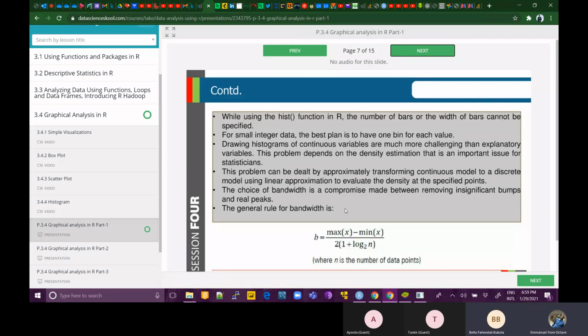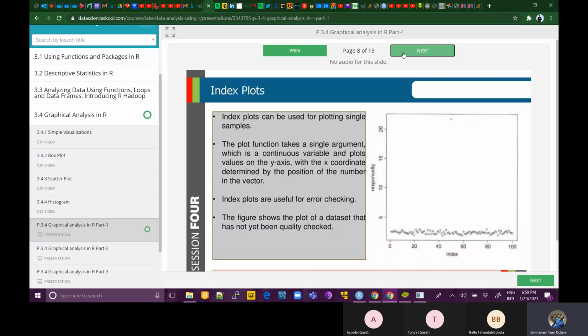This is the general rule for bin width: the maximum minus the minimum. There's a way R decides the bin width by itself. I think this is just the idea behind it, given your own data set. But if you're using the plot function, you need to specify the bin width.